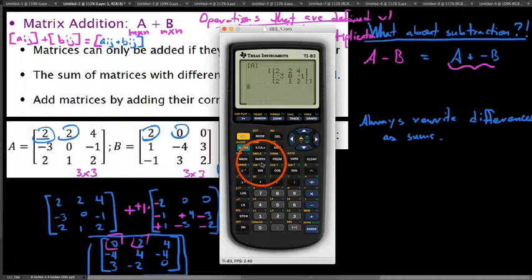On my calculator, I have a matrix button. On yours, you should see it behind the x to the negative 1 key, probably. You have to hit second, x to the negative 1. We'll go into matrix, and remember to put in a matrix, we go to edit. I'm going to edit matrix B here. The first thing it asks me is what are your number of rows and number of columns respectively. So I say 3 by 3, and then I'm going to go ahead and put this in.